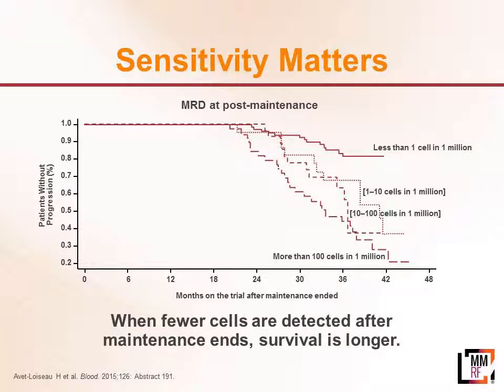So here's a slide again from our French-American, I call it the DFCI-IFM trial, but it tells you that it's probably better to get rid of more cells. So this is like different levels of depletion. So if you go from the bottom to the top, at the top line, you're down to fewer than 1 myeloma cell in 1 million normal cells. And you can see that those patients have the best outcome versus those that have 1 in 100,000 or 1 in 10,000 or even 1 in 1,000 as it's going down lower and lower on those curves.